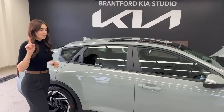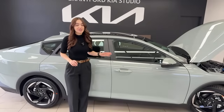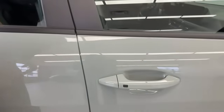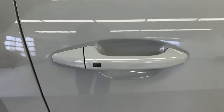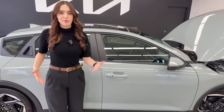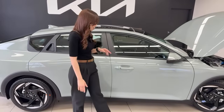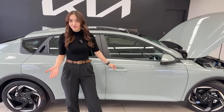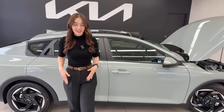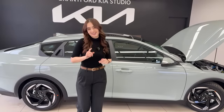All right, one more thing I want to point out. Proximity entry. So this is actually something that's standard on the Kia K4. If you're getting the LX model, you're still going to get this function. This little button over here is one of my favorites here in Canada. As long as you've got your key on you, it can be in your pocket or in your bag, in your jacket, doesn't matter. Walk up to your car, press that, it'll unlock the vehicle for you. Press it once you're done driving, and it locks it again. So you never actually have to jingle for your keys. It's always gonna let you in nice and easy.